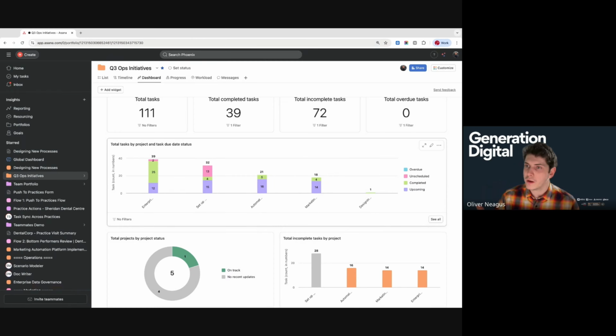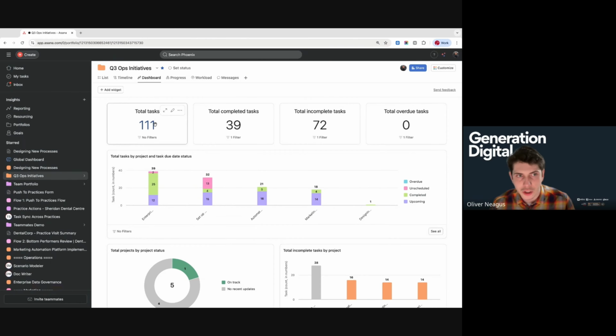At the portfolio level, it's going to give us insight into the projects and the tasks that sit inside them. I've set this one up here to show the total tasks inside this project, what's been completed so far, what's left to be completed, and what's showing overdue.